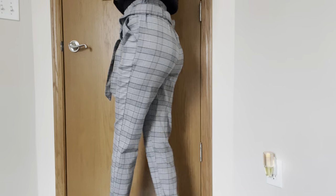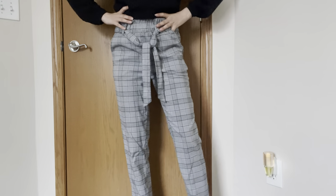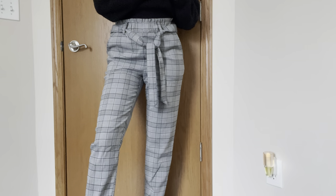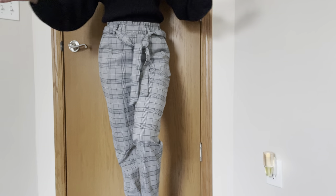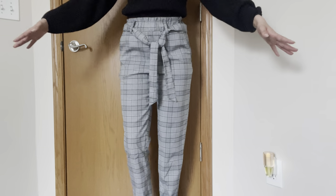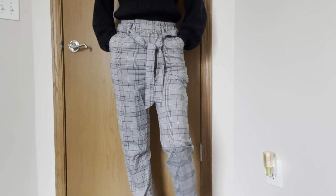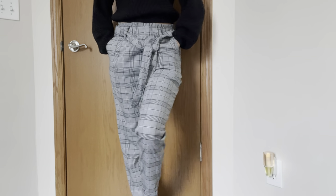These are the last pair of neutral colored pants that I have. I love these. Pretty sure they're from Kohl's or JC Penney — I'm not 100% sure. But I absolutely love these; every time I put them on, I love them more and more. So these are staying. I want to get another pair in gray like this but in a different pattern, and I also want to get a black pair. Those would be my goals for this style of pant.